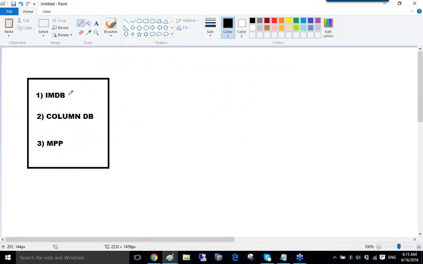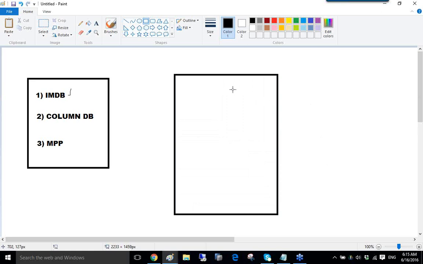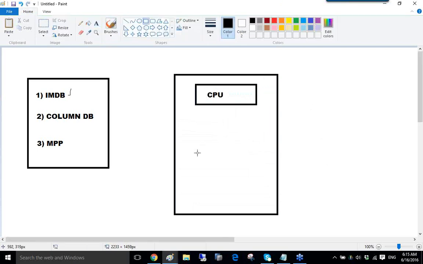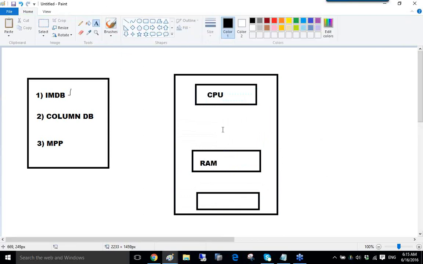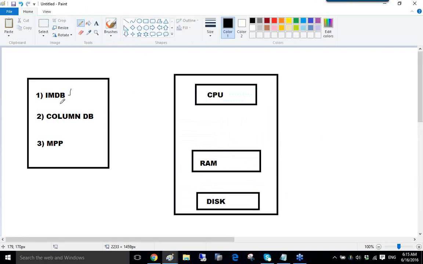Let us start with what is an in-memory DB. We all know in a computer there are three main parts. The first important one is the CPU, then RAM, and then disk. Now, what is a DB?